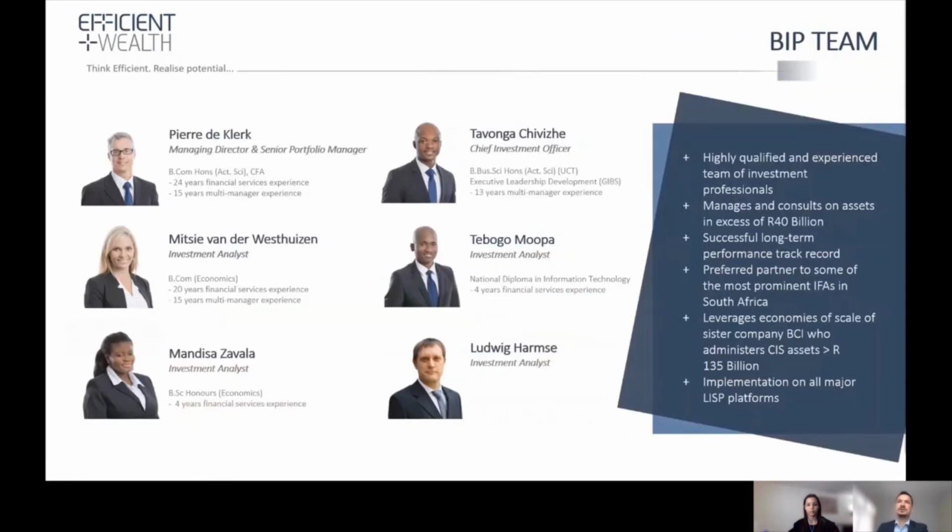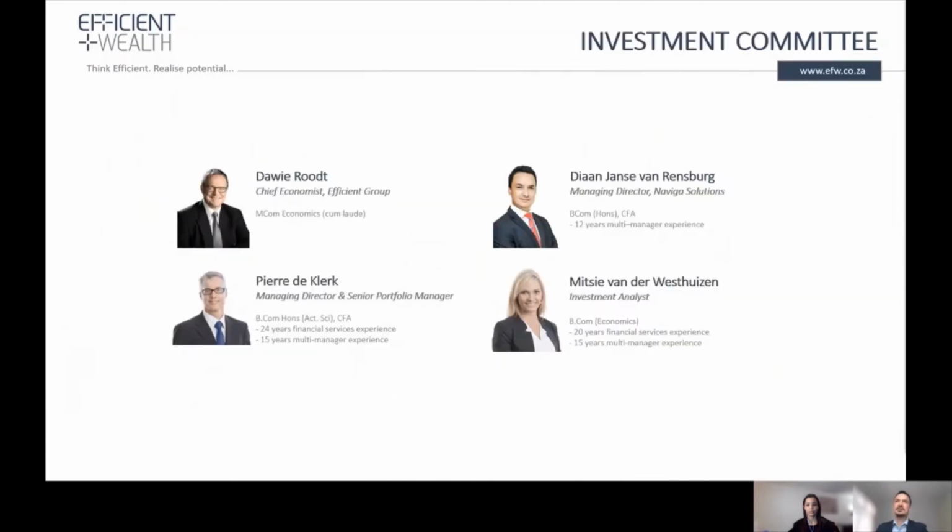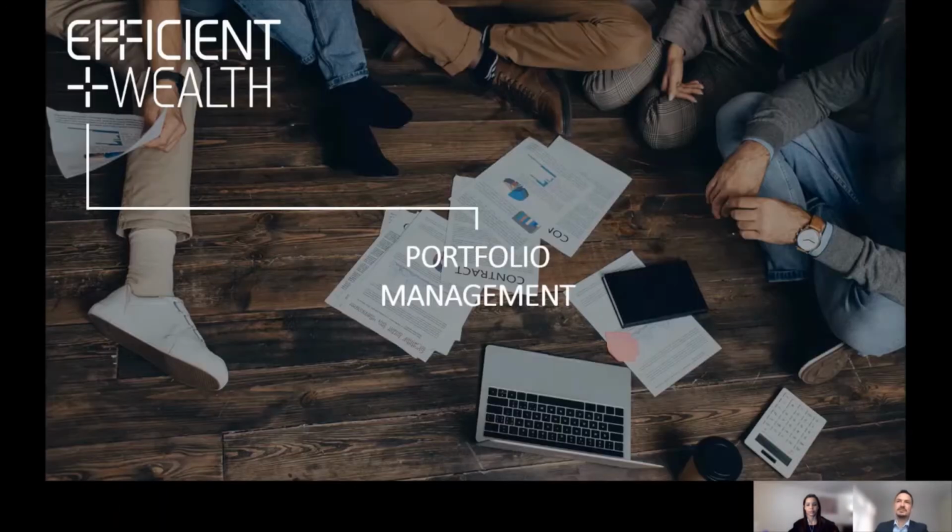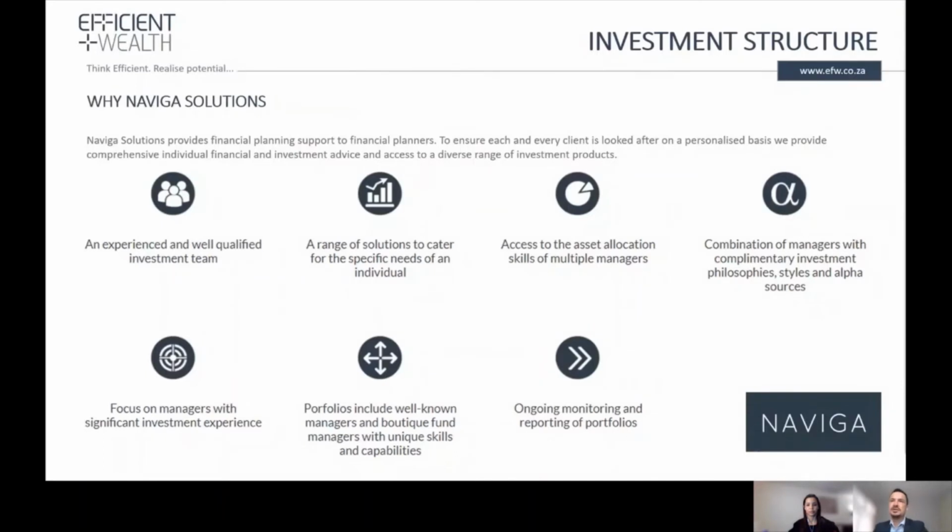Boutique Investment Partners consist of a highly qualified and experienced investment team. They manage in excess of 40 billion rand. The investment committee consists of myself, Davie Ruet, the chief economist, Pierre de Klerk, and Mitzi van Westhuizen from Boutique Investment Partners. So we have a range of solutions to cater for the specific needs of an individual, and we'll go through some of those solutions in the following slides.